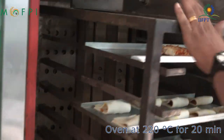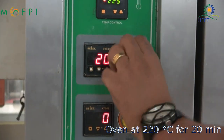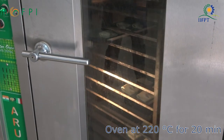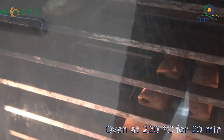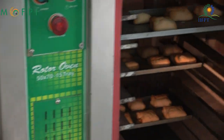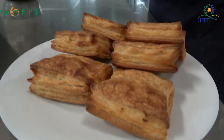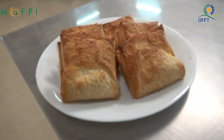When we start the process, we have to switch on the oven to 220 degrees Celsius. Puffs are baked at 220 degrees Celsius for 20 minutes in a rotary oven here. Since it's a rotary oven, baking is very uniform and you don't see charring of the products. Once baking is done, we have to take them out and cool the puffs before packing them. This is how puff pastry is made. Thank you.